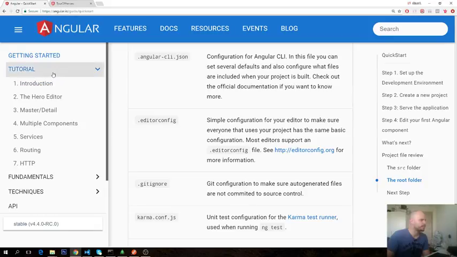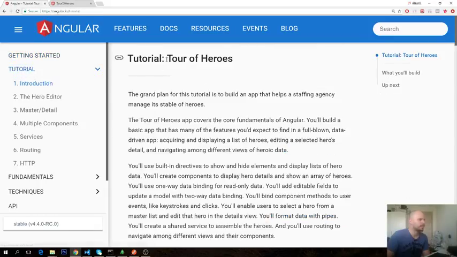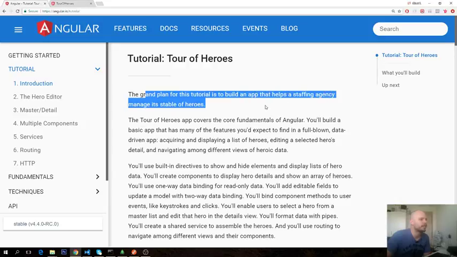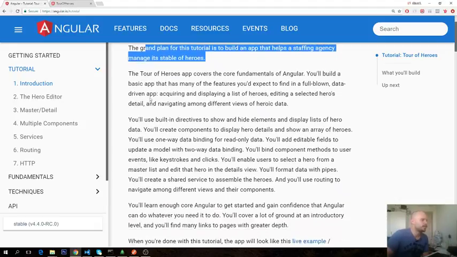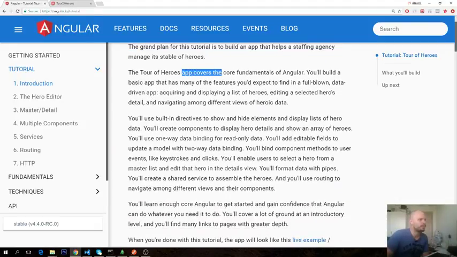Tour of Heroes tutorial. Let's begin. The grand plan of this tutorial is to build an app for a staffing agency managing a stable of heroes. The Tour of Heroes app covers the core fundamentals of Angular.